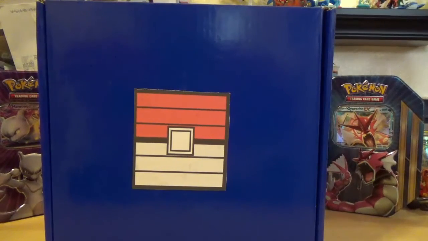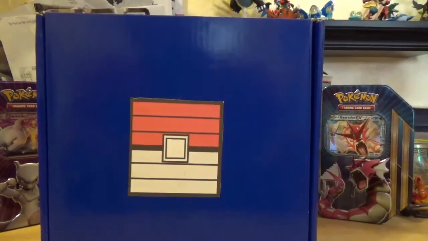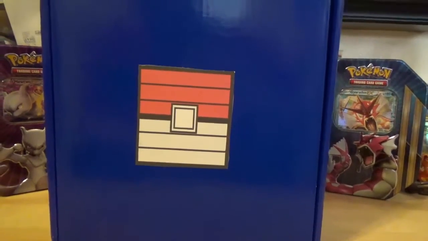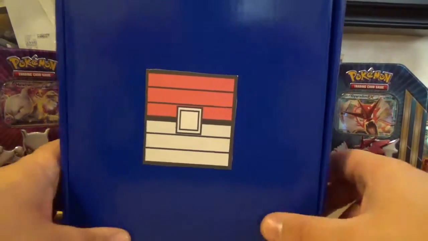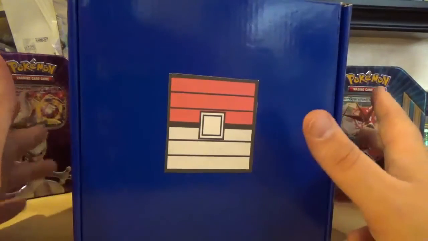It's Anthony of the Primal Crew, and as you can see by the title, and you can see what's in front of your face, it is PokeCrate time. We are on March's PokeCrate, and if you guys haven't been following the series, definitely check it out.